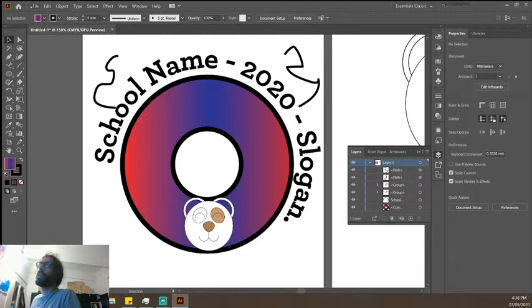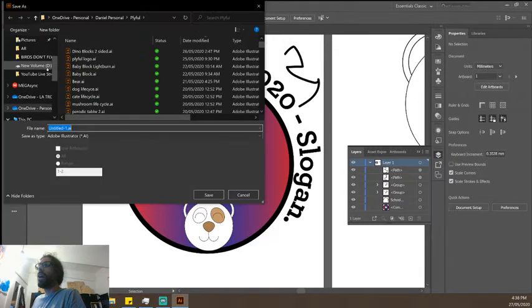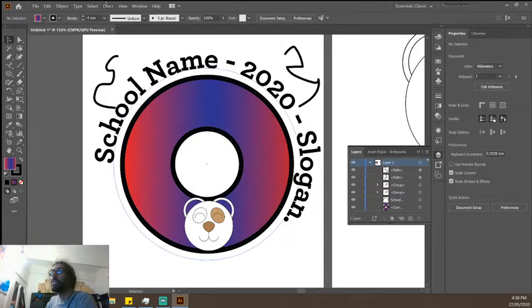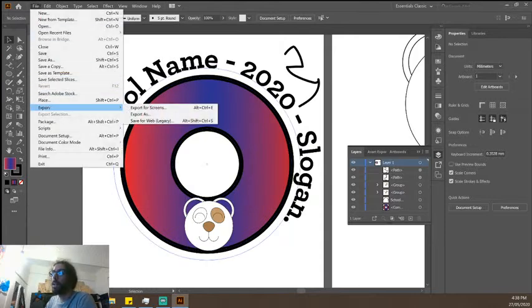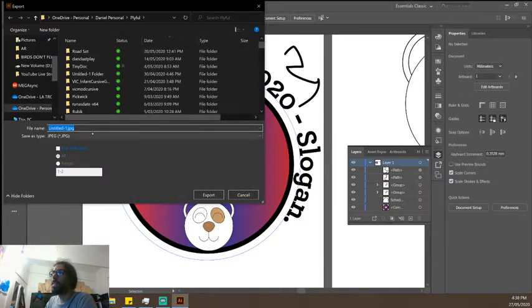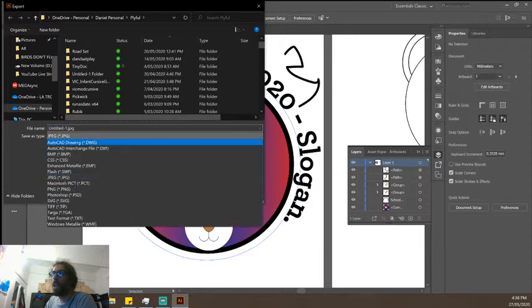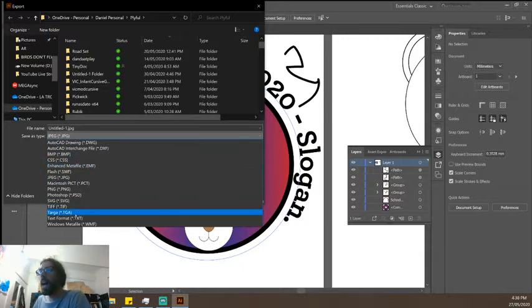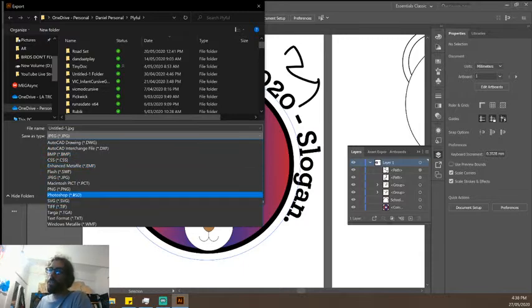So let's export this. If I go into File, Save, I can save the Illustrator version of this, which is just going to be a very teeny tiny file. The Illustrator files will be super small because, again, they're all vectors there. I could print it or I could export it. So if I go into Export As, you get a few options on how you want to export this image. It could be a JPEG if you wanted to. It could be a BMP. It could be an AutoCAD file if you want to then send it somewhere to a cutter. SVG is a digital file. You can send it to Photoshop. So you can export it in a whole bunch of different ways.